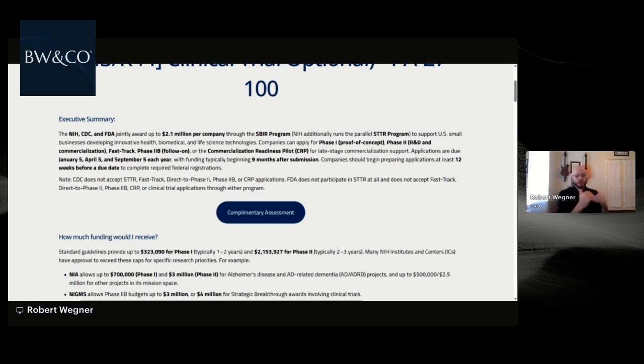selection. So once you determine, yes, I want to apply for phase 1, fast track, direct to phase 2, our encouragement is always to meet with the program officer for the specific institute and center that you're going to apply for, which we'll talk about here in a second. But you'll want to send them your specific aims and say, here's the scope of my project. Is this what you guys are looking for?